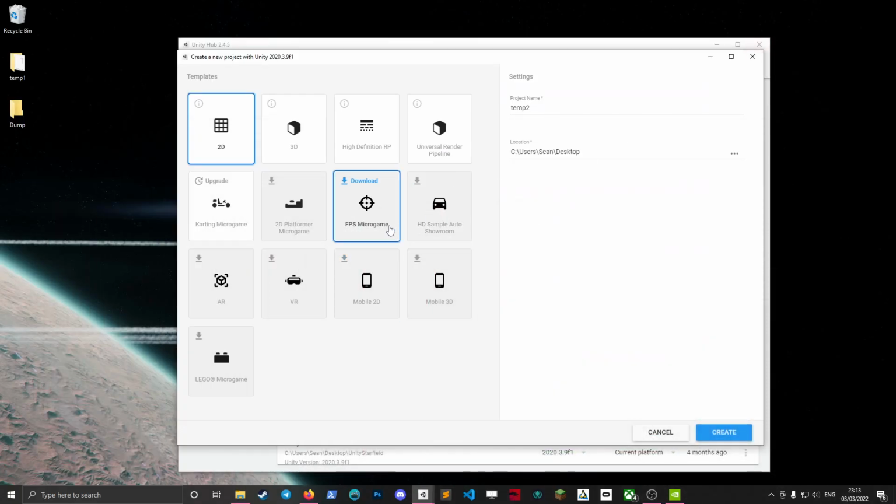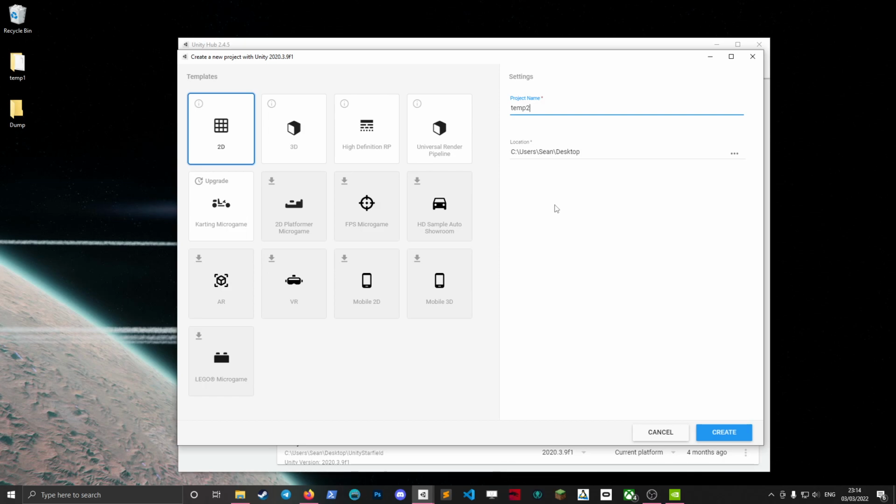Right, so this is a tutorial on how to add the Bullet 2D weapon and bullet system to your project. So start off with a 2D project. I'm just going to create a brand new one. You can also integrate it into an existing project. Just be aware that the asset does overwrite project settings, so be careful if you do that.